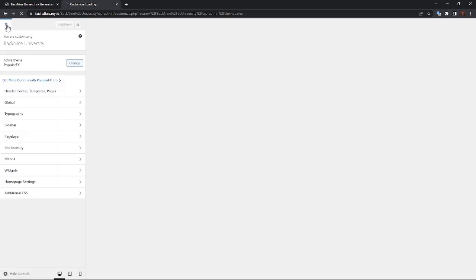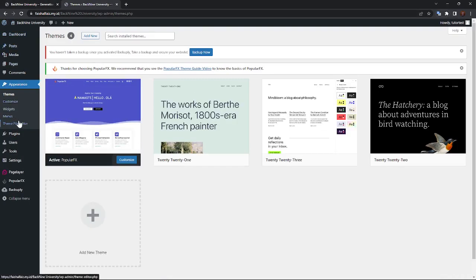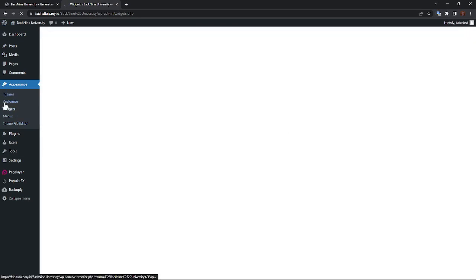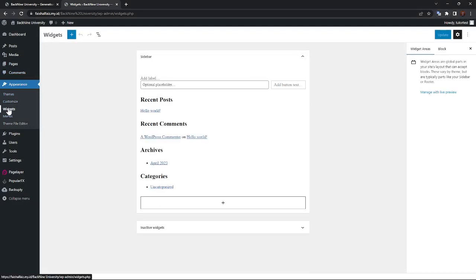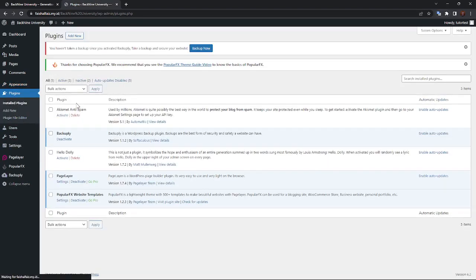Okay, back. This is if you want to customize your themes, and this is your widgets. If we build a site using WordPress, we will use many widgets, and this is menus and theme file editor.